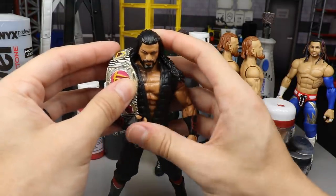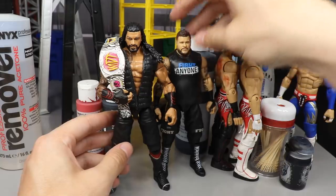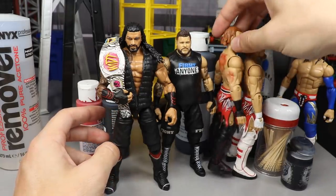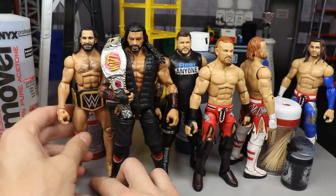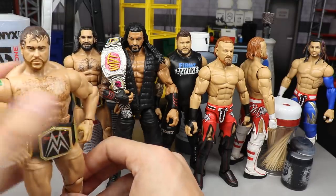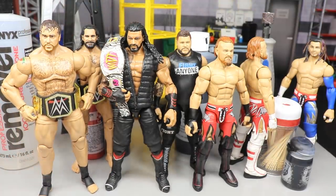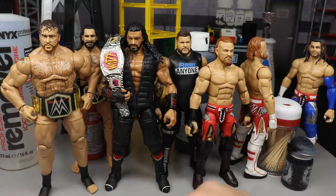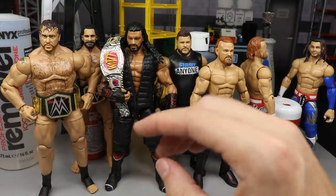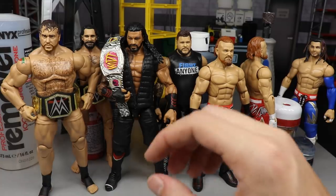I tried to do Flip Fucker but wasn't feeling the process. So the customs today are Kevin Owens, Buddy Murphy, Seth Streakin' Rollins, and Nude Sev — let me know a better tag team name in the comments. Also, Elite Series 76 is in stock and shipping out. That set includes Braun Strowman, John Cena, Lacey Evans, Christian, Heavy Machinery Otis and Tucker — we're getting our Mr. Money in the Bank. Other people will probably be uploading reviews today or in the next couple of days.